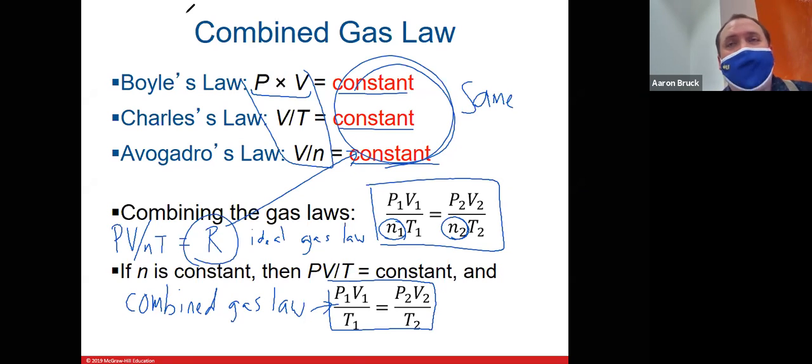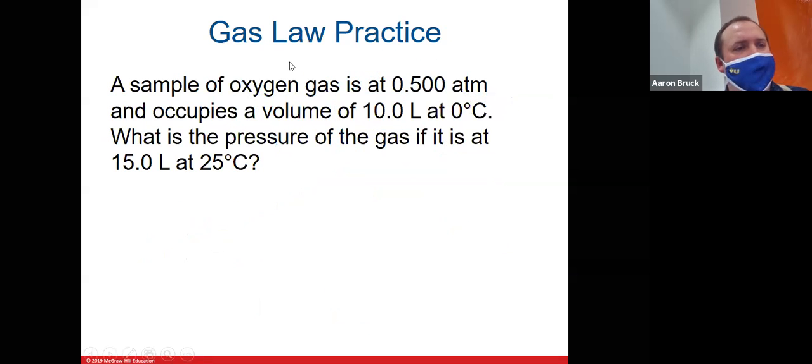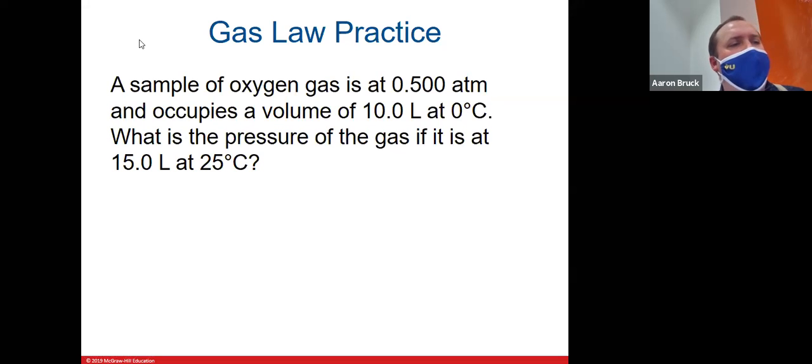Again, this is a deviation from the ideal gas law. The ideal gas law includes the amount of gas, n, as one of those changing variables as well. And again, we're not going to look at that because that involves more involved kinds of chemistry and chemical reactions than what we're interested in here. So let's do some examples and some practice with the calculation side here.